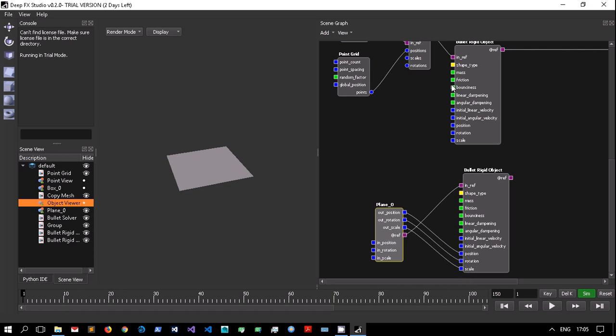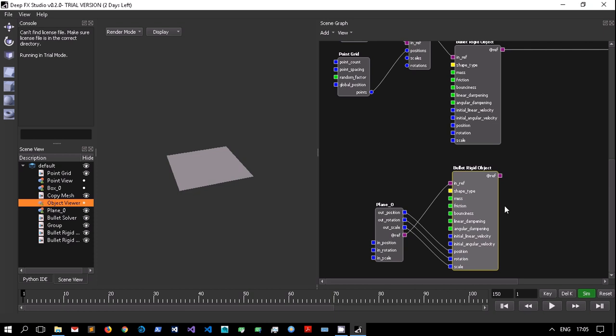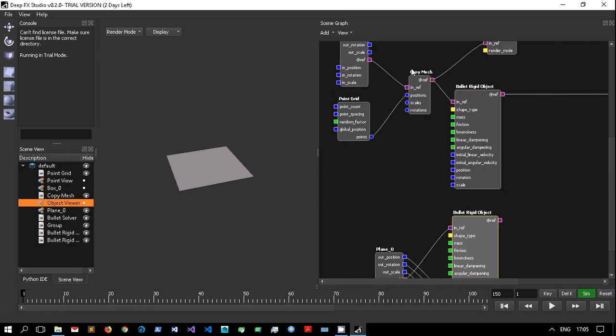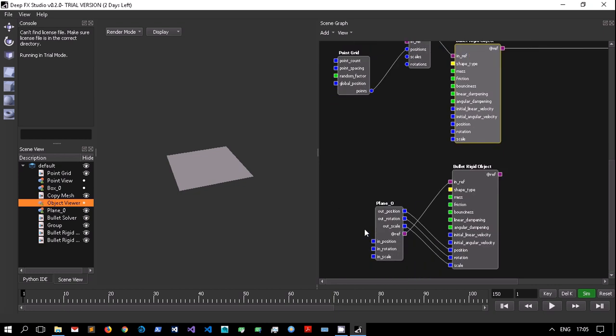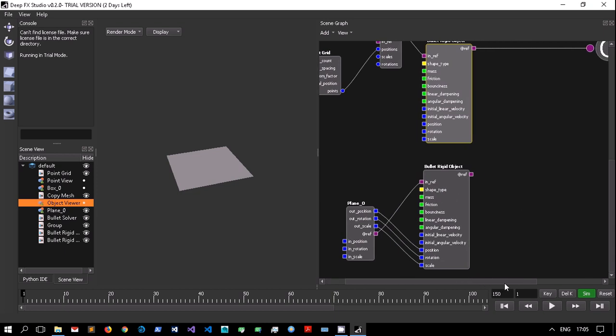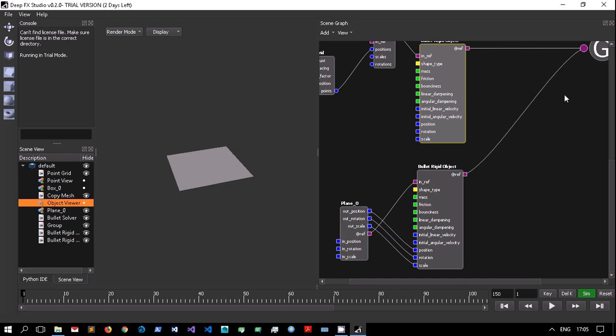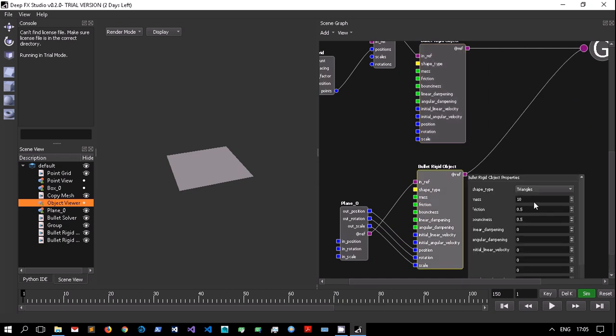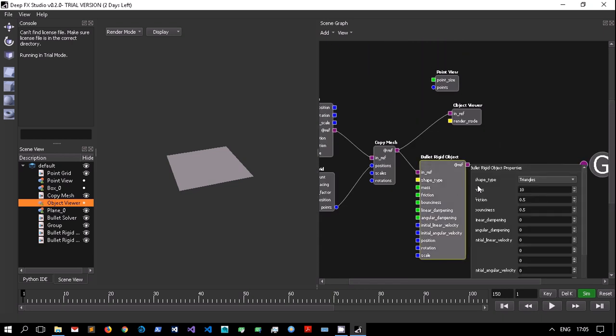Of course, this might not make sense why we're putting transforms here and not putting transforms there, but please refer to the documentation to explain why. Since these are copies, they've got internal transformations, the bullet node will know what to do with them. For here, it can be anything, so we have to explicitly say what we want. So after that, we're just gonna put this into the group node, like that. Then, of course, it needs to be static, so you need to set the mask to 0. Triangles is okay. And then shape type we're gonna change to convex hull, like that. So that's just for faster simulations for the cubes.